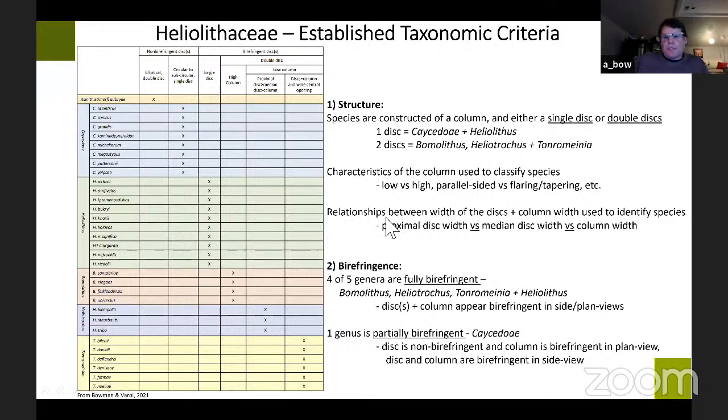And then the relationship between the discs and the column as well, the size relationships between proximal and median disc, relationships with the column, things like that. And also birefringence. So 4 of the 5 genera are birefringent in plan view and side view, and those are Bomolithus, Heliotrochus, Romania, and Heliolithus. And then the Chiasmolithus are the outlier. As I mentioned, non-birefringent disc in plan view, and then everything else is birefringent in plan view and side view.